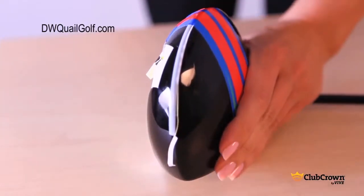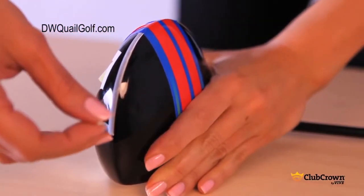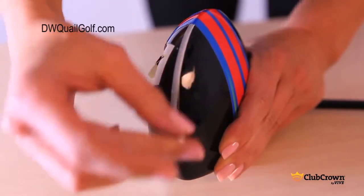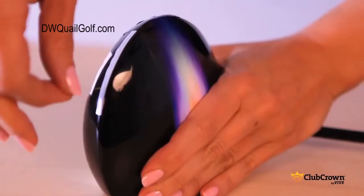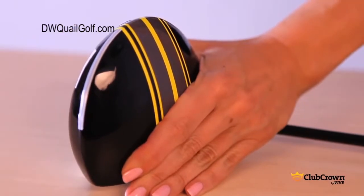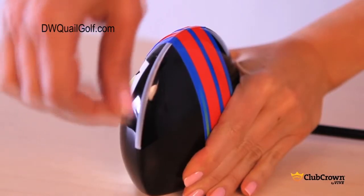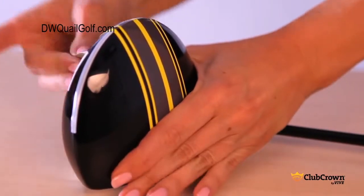When preparing to cut, firmly hold down the club with your left hand and ensure the club does not move. Now it's time to cut — firmly grab the tab you created earlier on the cut strip and quickly pull the filament string across the stripe. This motion is really like ripping off a band-aid; the faster the better. For best results, start your pull well before the edge of the stripe. Peel off and discard the excess.